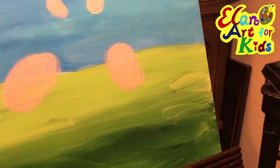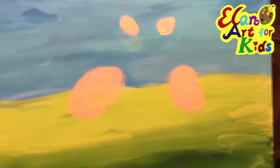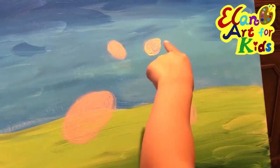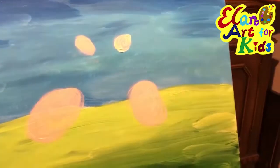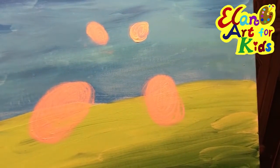Now I'm gonna make a neck right here. Maybe like that, but don't do it squiggly, because flamingos don't have that squiggly thing. Whoever has a neck like that? Don't say giraffe, because giraffes can't do that.